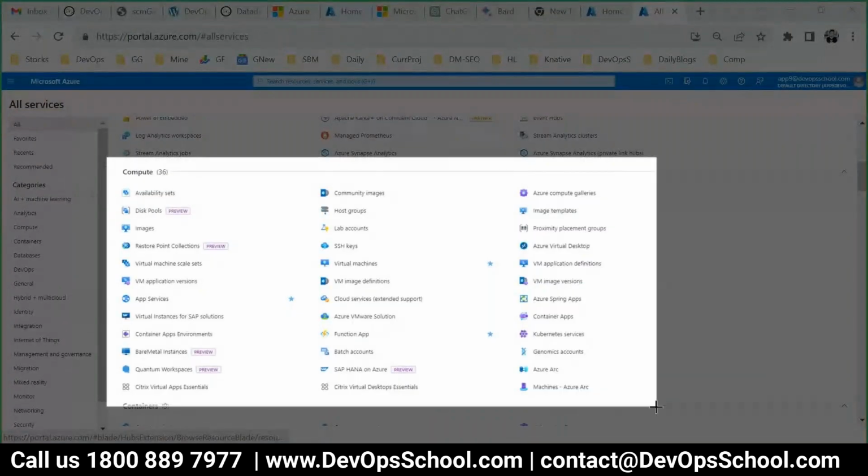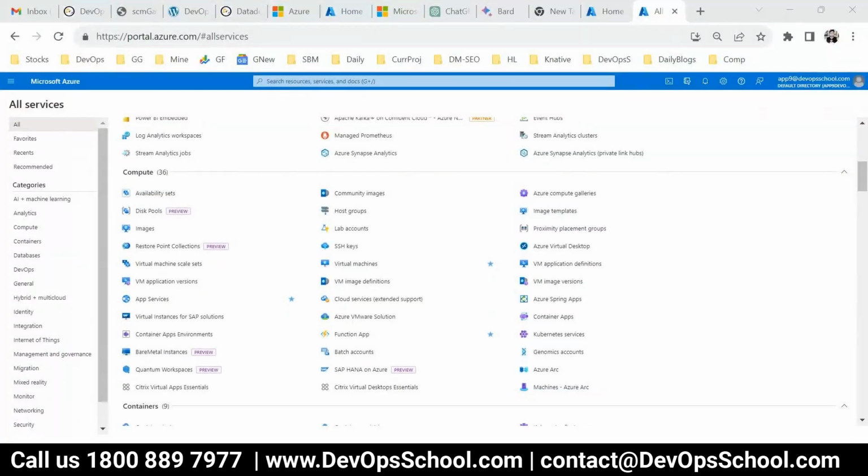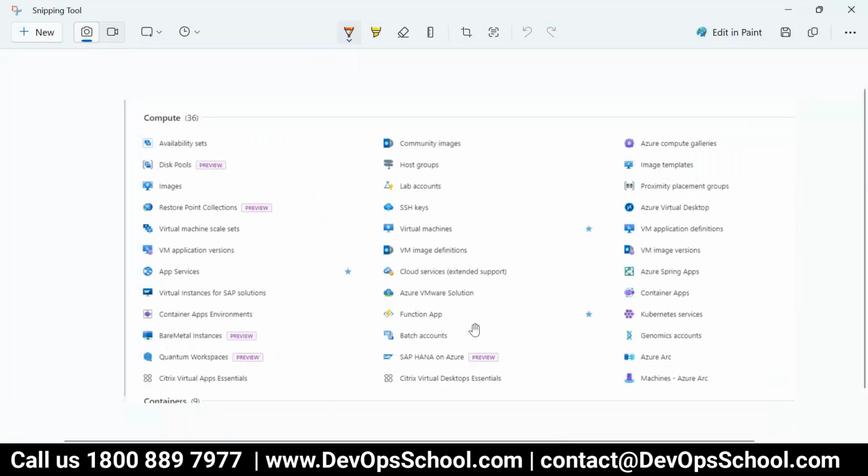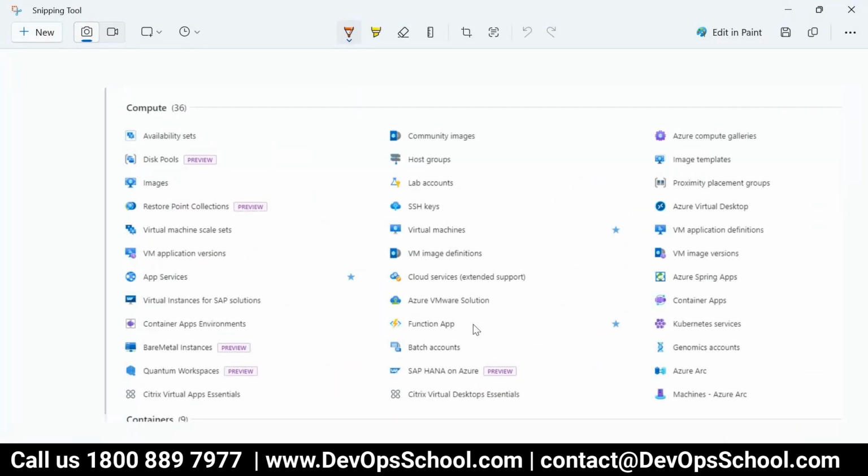Okay. Now there are a hell of a lot of options which we have, using which you can avail compute. For the first demo I started with creating a virtual machine, and here you see virtual machines related, compute related, all the services you have.